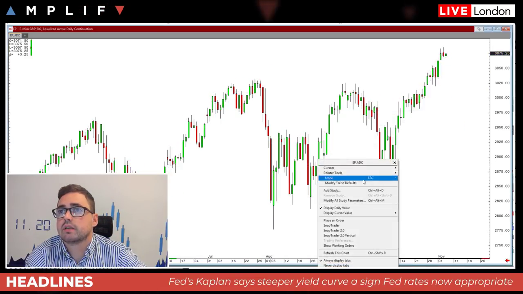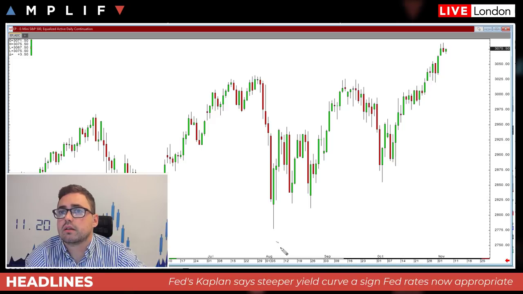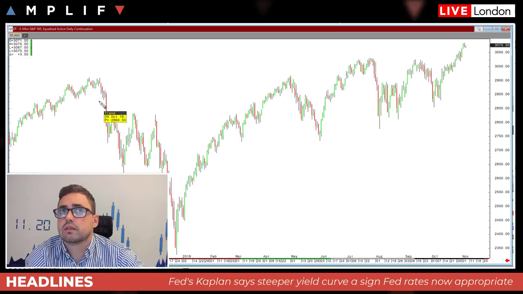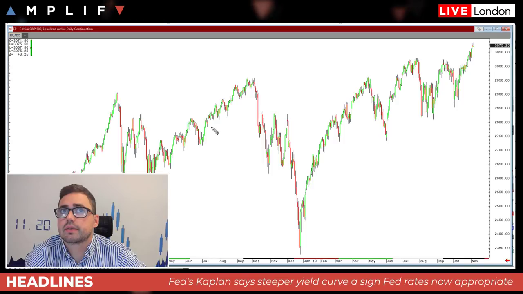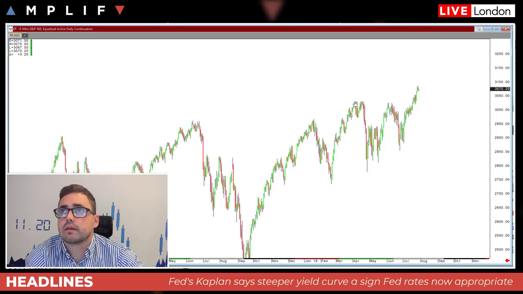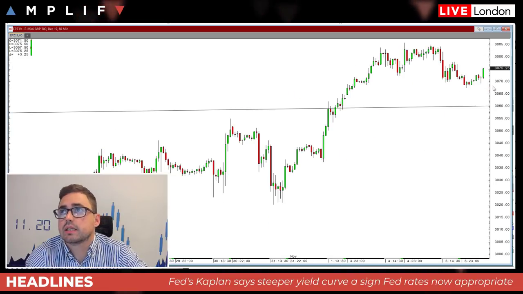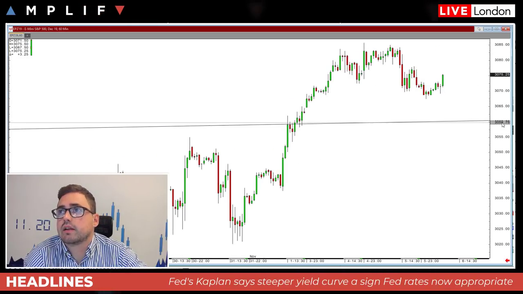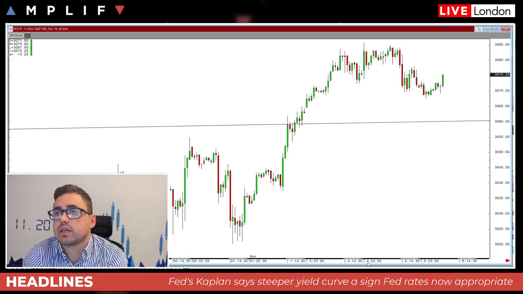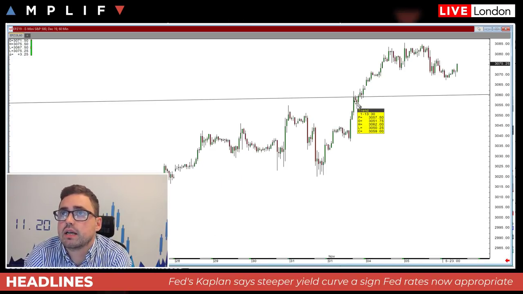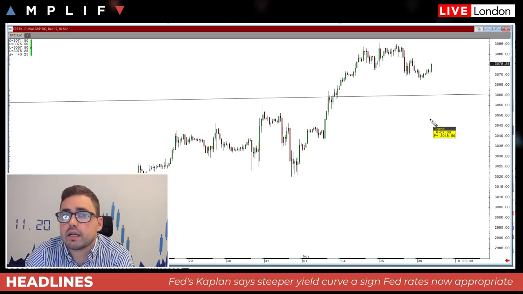Just remove the pivots, bring in the trend. Give me one sec. You can see here, let's go now a bit lower down. You can see that, yeah, coming in around 30.60 or so as well, which is also not far away from the high that we had on the first. So still one to keep an eye on.